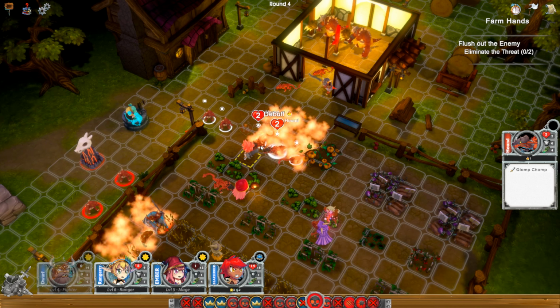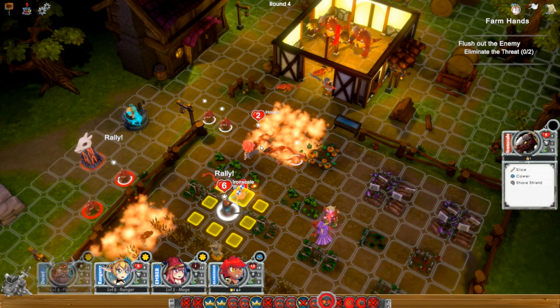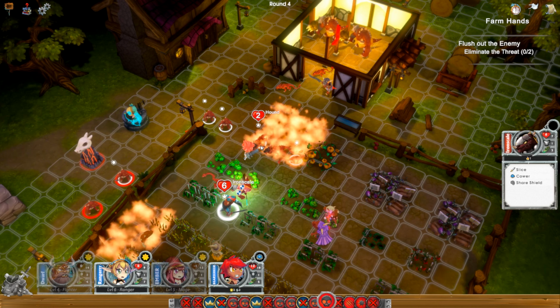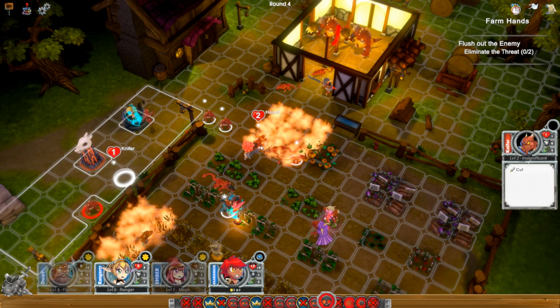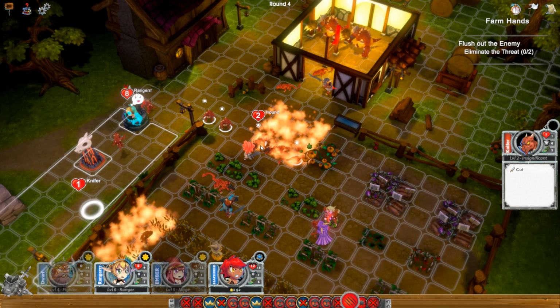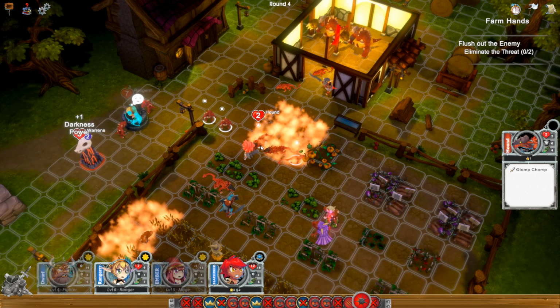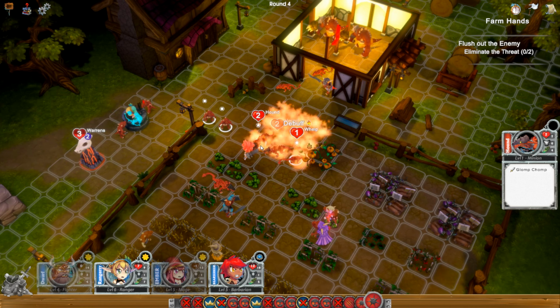Yeah, and do you want to know something that we should have been doing? We should have been using items. Oh yeah, we brought items. Yeah, so now we've lost 2 guys because we didn't use items. This is not looking good. Nah, it's looking pretty bad. But let's just play it out. It's pretty grim. +1 darkness power.